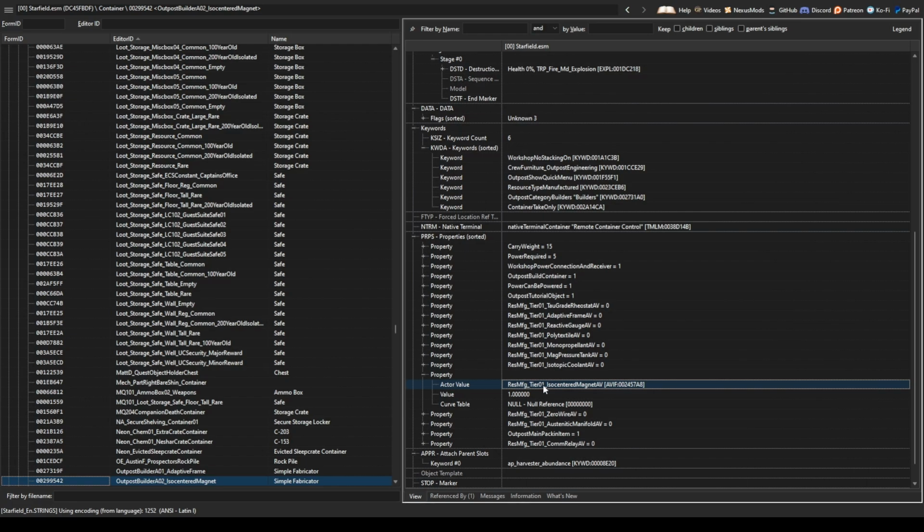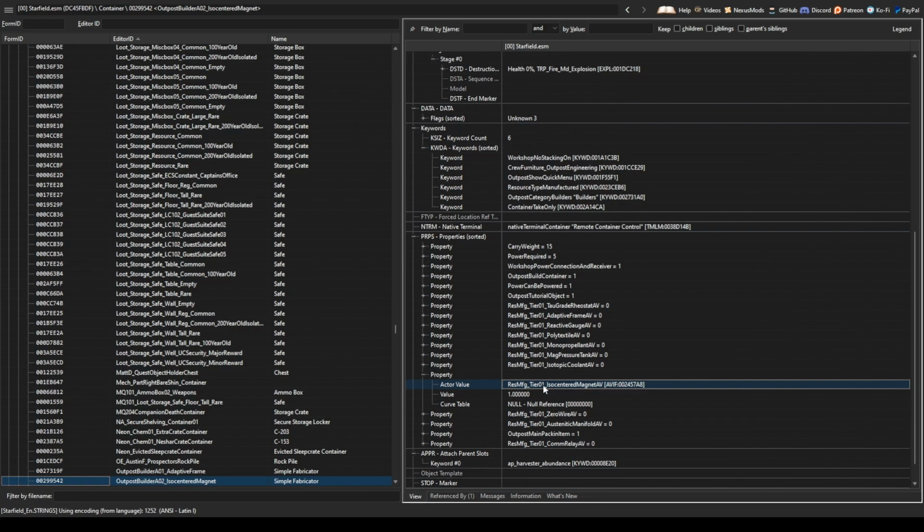The fabricators are literally just containers. Okay, so they are essentially the same. Yeah. So it's basically a glorified container that has some scripts that run. That's all it really does. So basically that container is pointing to these actor values, and those actor values point to the resources, and the resources are pointing to constructible objects, which are the recipes. So that's how it knows, let's say I want to make an isocentered magnet, how many resources it needs to make it, and it'll request those resources.